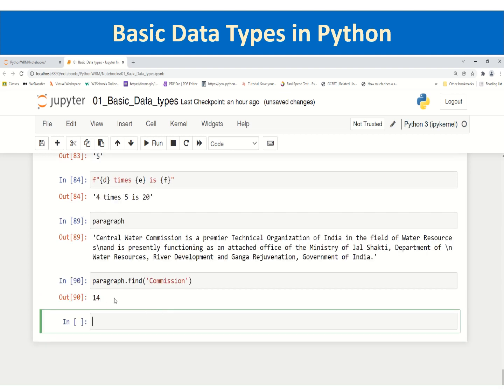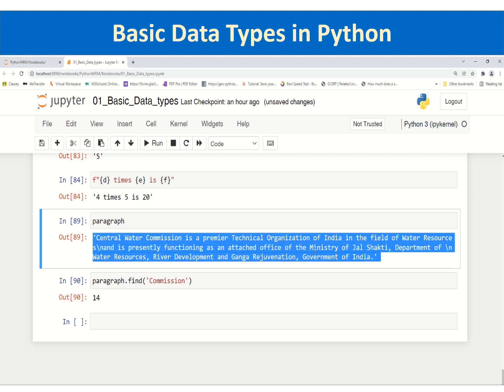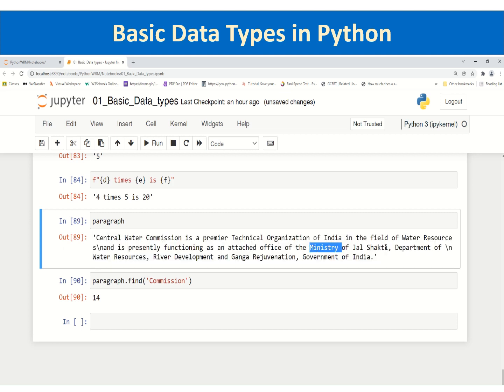It is returning 14. It is returning the index of the first instance of commission. You can count from here: 0 1 2 3 4 5 6 7 8 9 10 11 12 13 14. Yes, the index of C, the first character in commission, is 14. Suppose commission is repeating again inside the string, it doesn't matter, it will only return the occurrence of the first instance. So this is one utility of the find function.